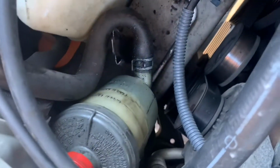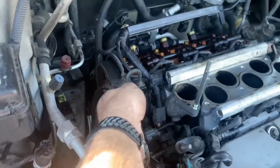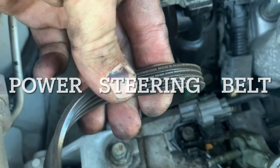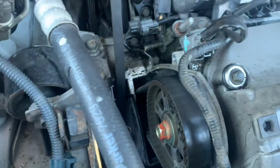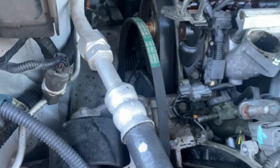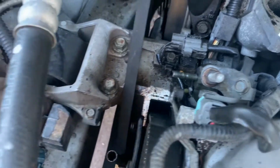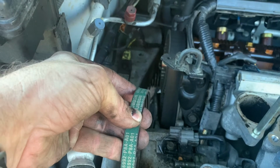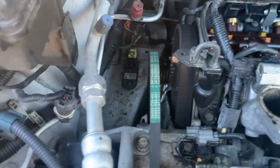Had to take the power steering loose and the power steering reservoir, which is tucked back in the corner there. I'm gonna go ahead and get a new alternator belt, because that one is crusty, and since I've got to take this motor mount off to do all this anyway, I might as well do it, because the motor mount has to come off to change the alternator belt. So we will do that. It's gonna be great.